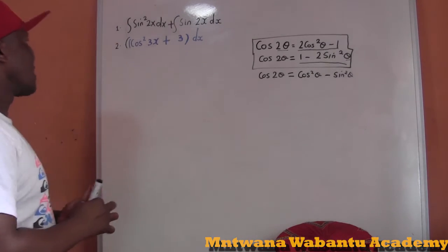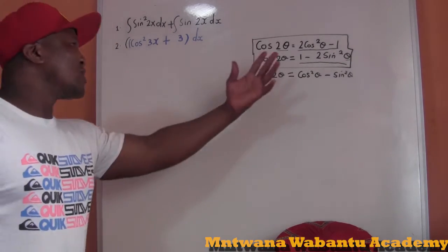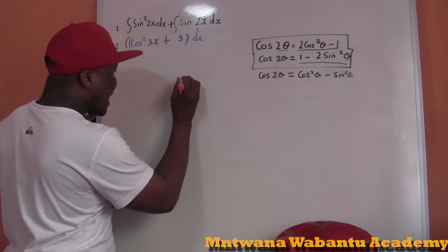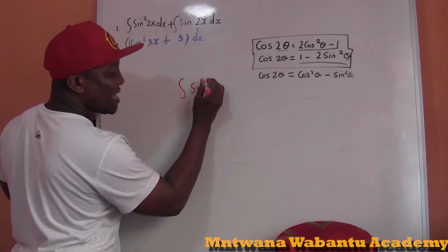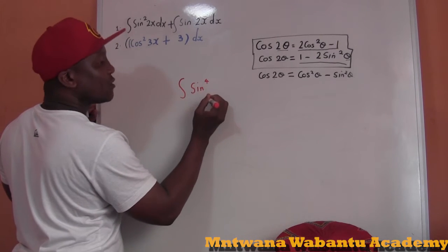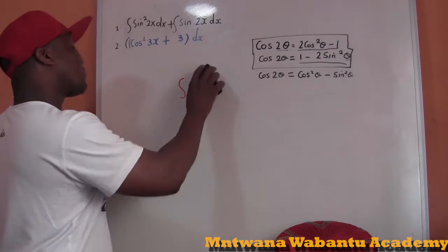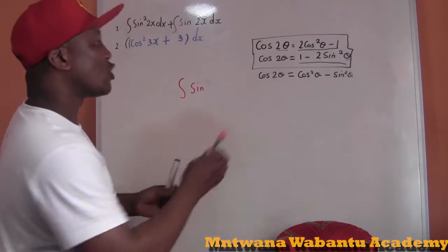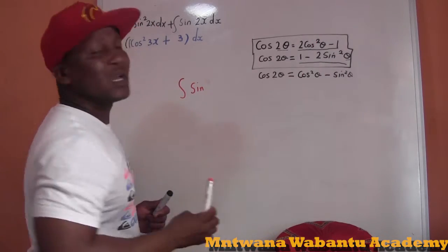So now, let's come to this case here. Let's say sine. When am I going to use this one? Anytime you have an integral with a sine and there is a power, it could be 4, it could be 2, but for the most cases 2. If it's 4, I'll give an example of how we deal with the 4. You have to split it, so it could look like power 2, power 2.